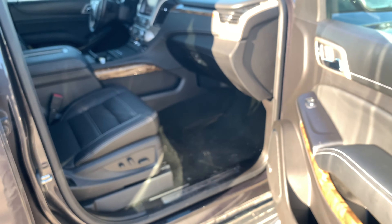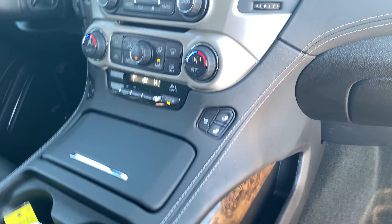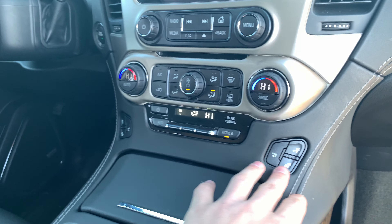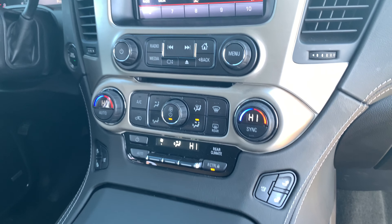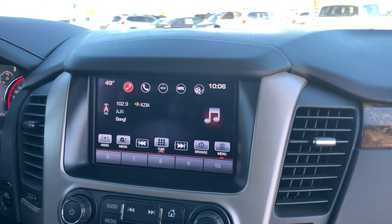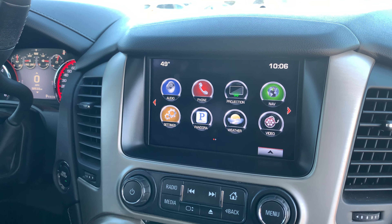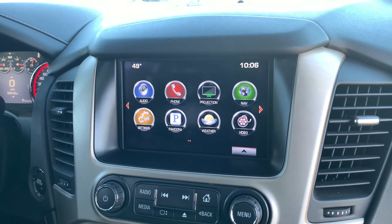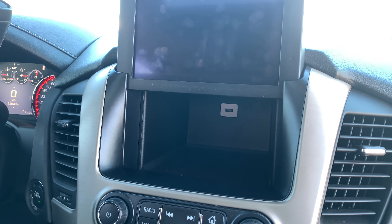On the passenger side, you do have power seats on both sides and nice wood grain trim. This is where it gets exciting — the front seat gives you dual heated seats as well as ventilated seats. You get that nice display with Bluetooth phone connection, Apple CarPlay, Android Auto, weather, et cetera, plus nice storage space right there underneath the screen.